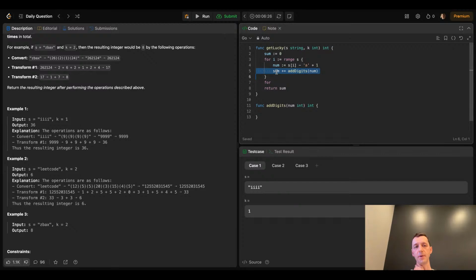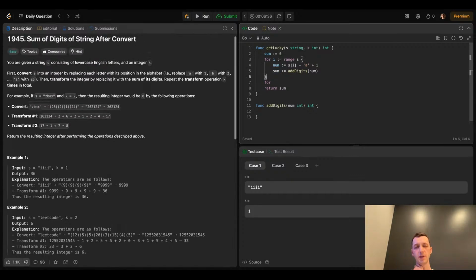Once we get a number, let's say it's 26, we get the sum of its digits and we collect it. So we get our first transformation, not convert. Convert is happening here, and here we do our first transformation.